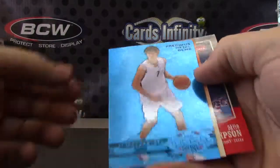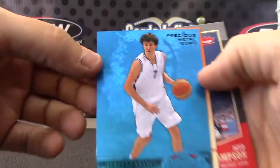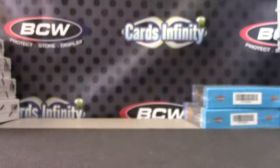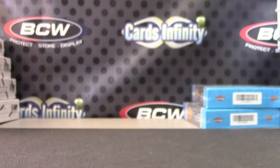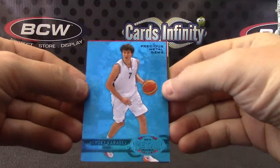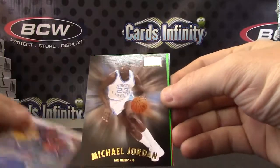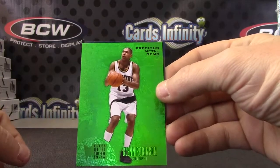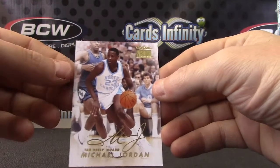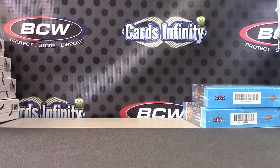Sergei Karasov — there's an edge issue on that one, a light white on the side, not too bad. That one's numbered 47 of 50 — that one's a PMG hot box. The red, the blue, and the green. Sergei Karasov, Lorenzo Brown red, Jay Williams, Michael Jordan insert green, Glenn Robinson, Elvin Hayes autograph, and another Michael Jordan insert. All your inserts were PMGs. There you have it — appreciate it, one. Get on the way, see ya.